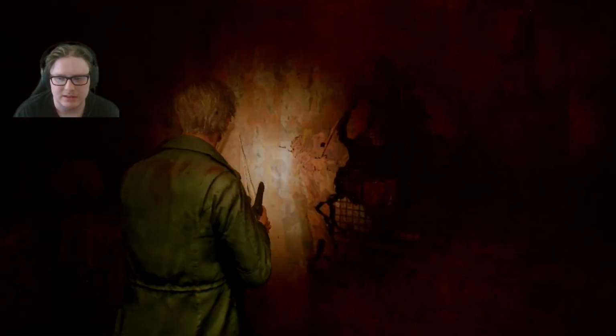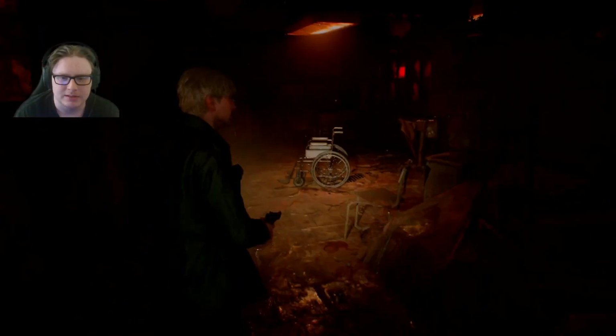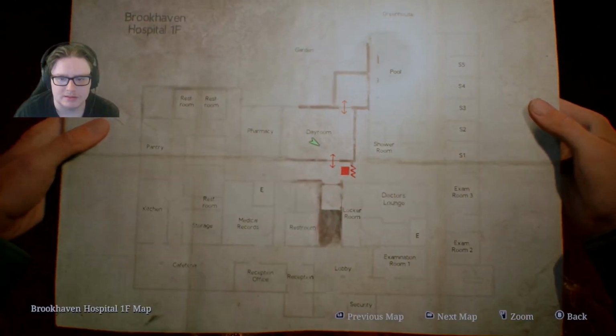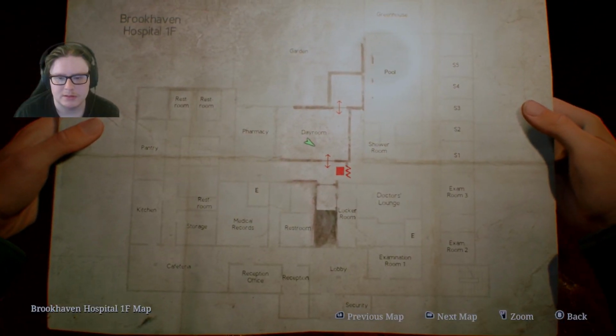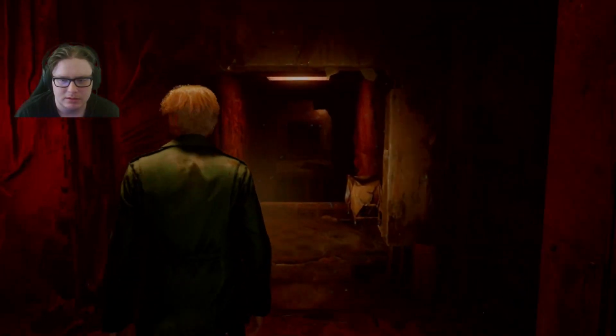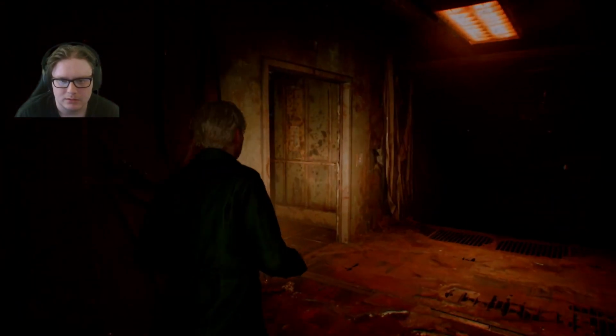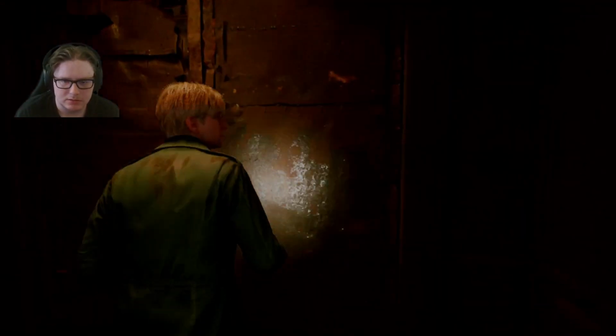Go ahead and continue. Can I peek through here? See what's going on in there? No. I can kind of see, but I believe we don't have a map yet, so I guess we do have a map. Okay. So we're in the day room right now. Head down this way. Nope, can't go that way. Okay.